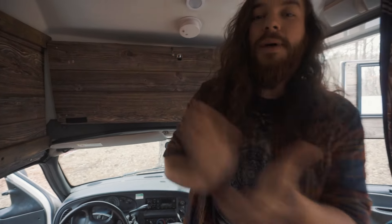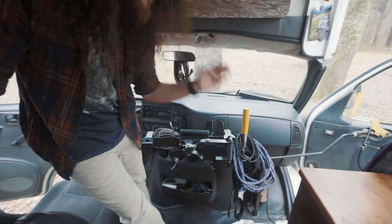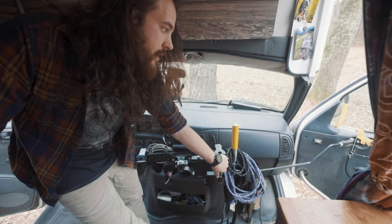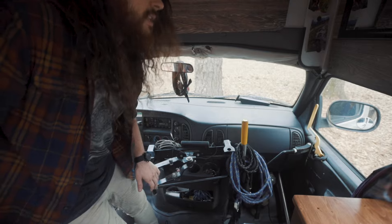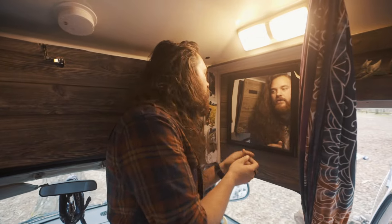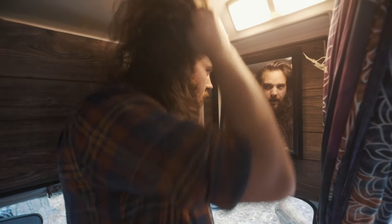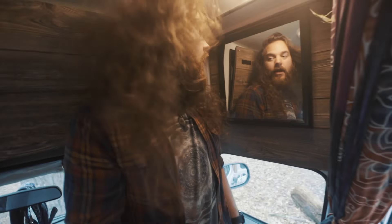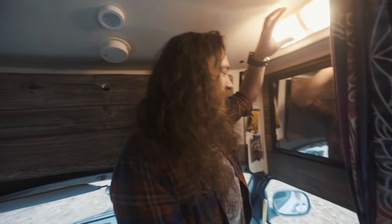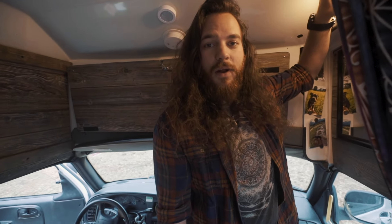And one of the coolest things about this van: this door is actually on a bus mechanism. I kind of want to get rid of it at some point because it's kind of annoying — I can't open the door from the outside, only from the inside. But when you close it — we've got a mirror! So this is where I actually do all my grooming. I do my hair, brush my teeth, trim my beard. That is the bathroom — that is the place where I do stuff.